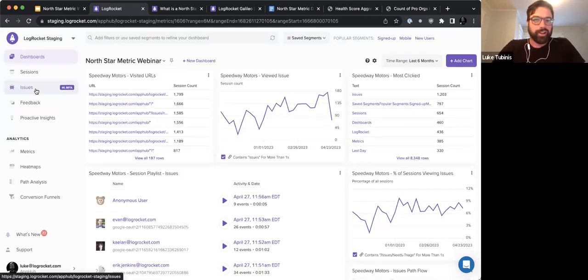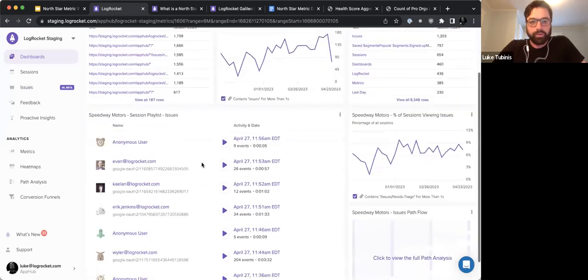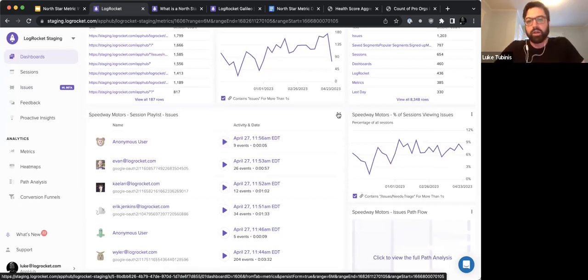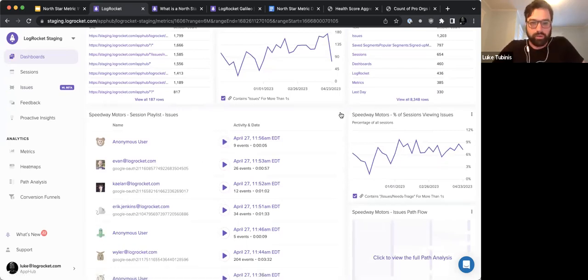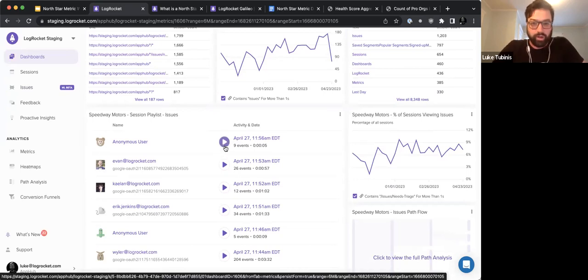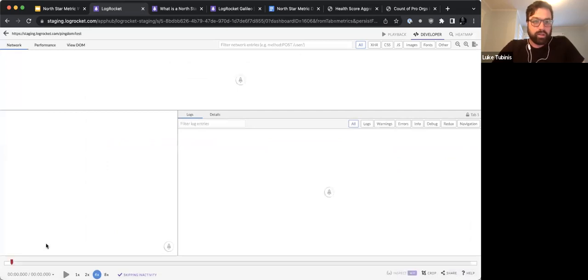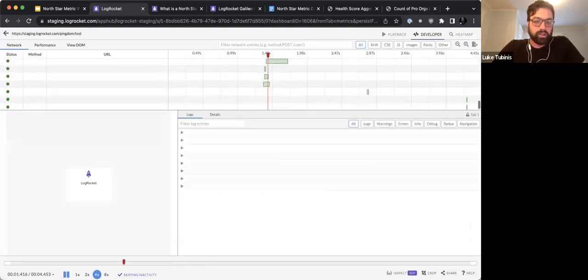Just to be clear, we're actually looking at people who view our Issues product, which lives in a separate tab. So right away, you can start to pick people that have high usage or maybe low usage, and then go investigate: how are they using this feature? How are they not using this feature? Where did they get stuck? Basically, this list is people that are using the feature at all, and I can easily go see exactly what they're doing.